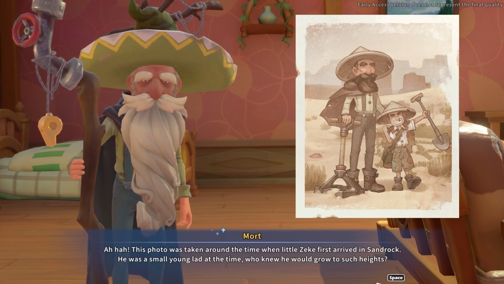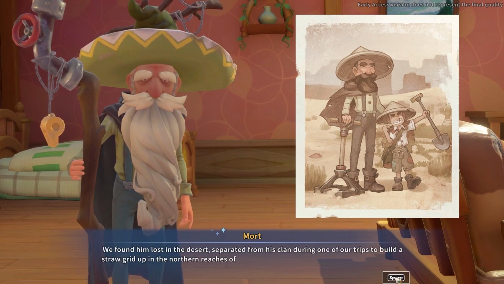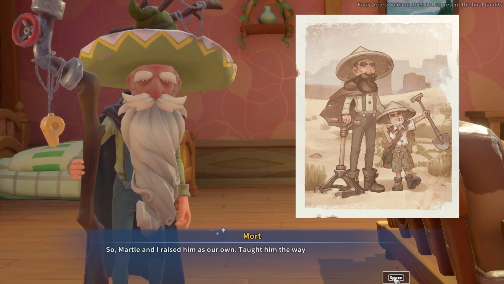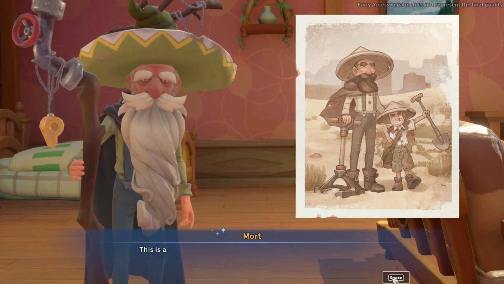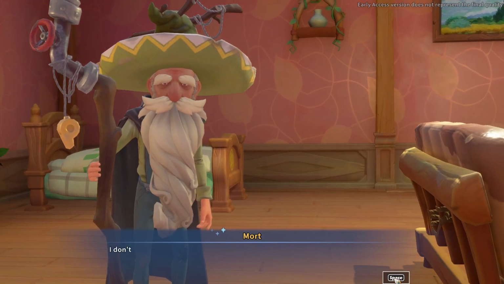Little gappy tooth. We found him lost in the desert, separated from his clan during one of our trips to build a straw grid up in the northern reaches of the Ufowler. We had intended to help him find his kin, but the desert had other plans. So Martel and I raised him as our own, taught him the ways of this land. My wife was very proud of him. I think to her, he was even more precious than the oasis. Oh, Martel's oasis. Oh. This is a cherished memory. Thank you for finding it, young builder.